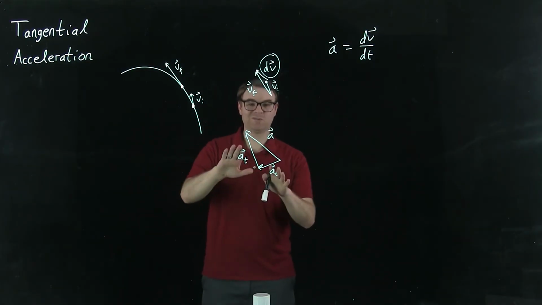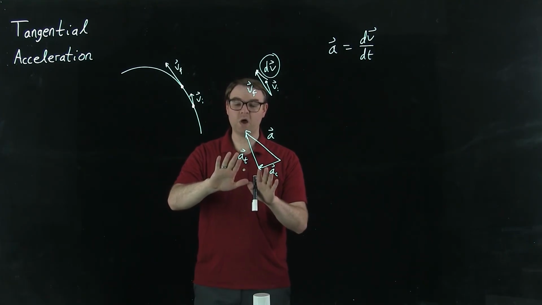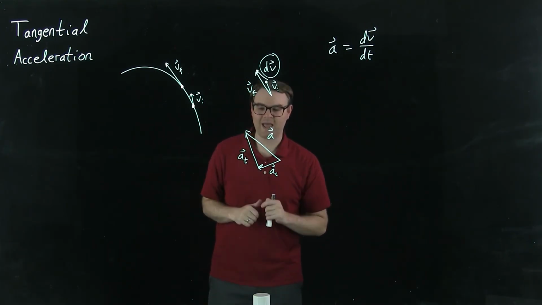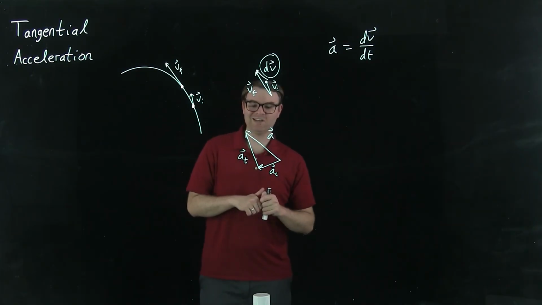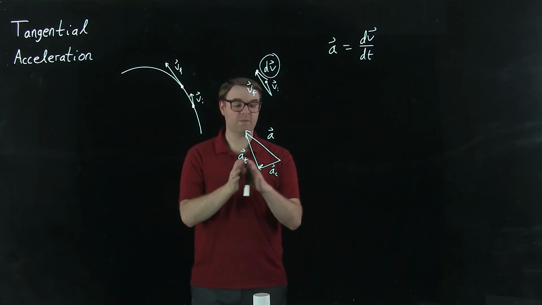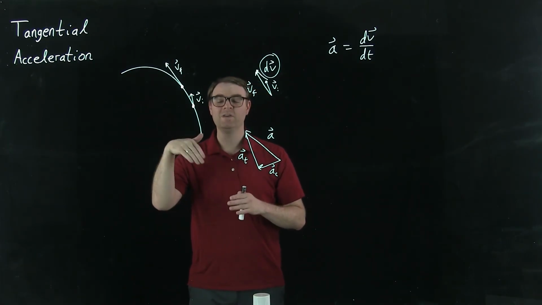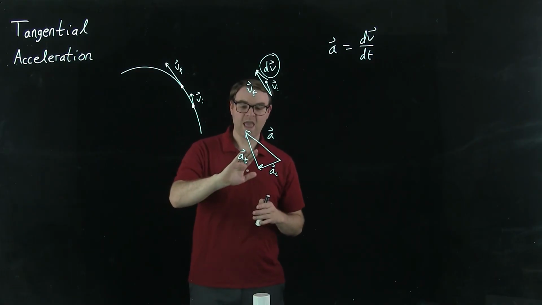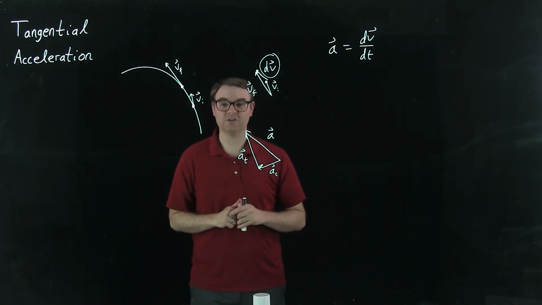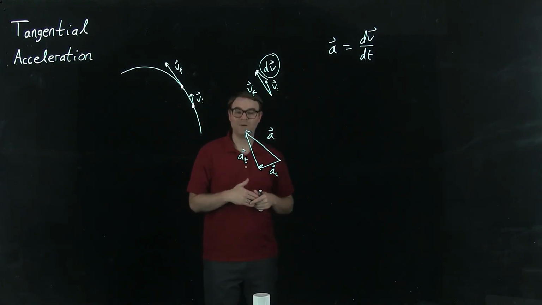And what you can see is this works just like all the other vectors we've broken down into components over the past term. It's just that instead of fixing the two components to an xy coordinate system, we put one in the direction perpendicular to the curve. That's the centripetal acceleration. And then we put another component tangent to the curve. And of course, those things are perpendicular to each other by definition.